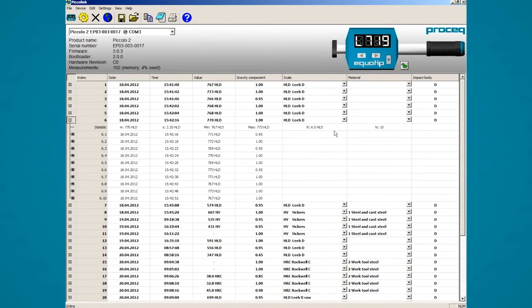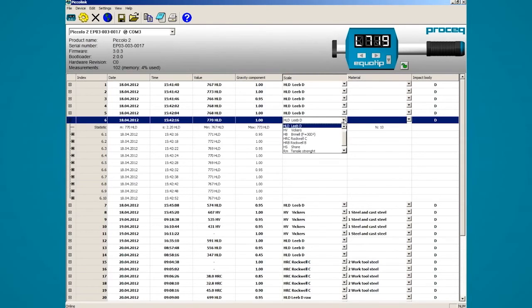Piccolo also allows you to easily convert your test results to other hardness scales. Data can be exported by using copy or export. You can delete all the measurements by clicking the X symbol. To make sure that your instrument firmware and Piccolo software are up to date, you can click on the globe symbol to update through the internet. Equotip Piccolo devices can be controlled remotely through the instrument graphic with the buttons on the screen.